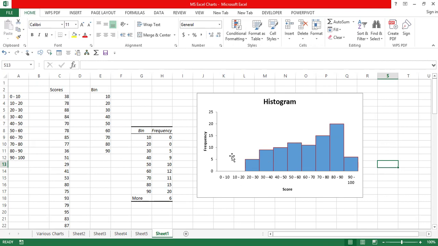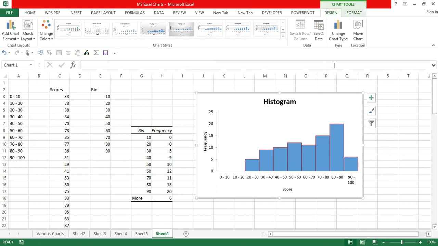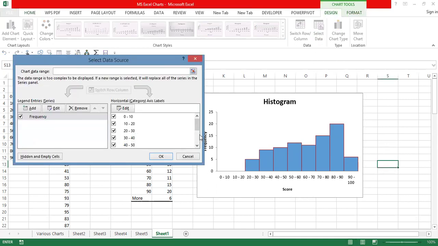Then these empty bars, we can remove them if we want. You just select your histogram, go to design, click on select data. Then you come here where you have the horizontal axis labels.